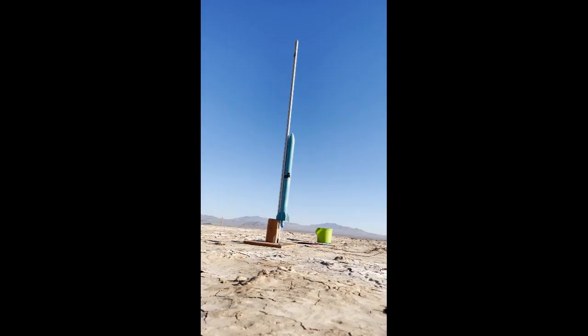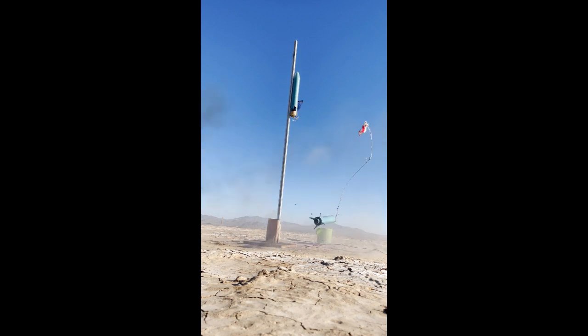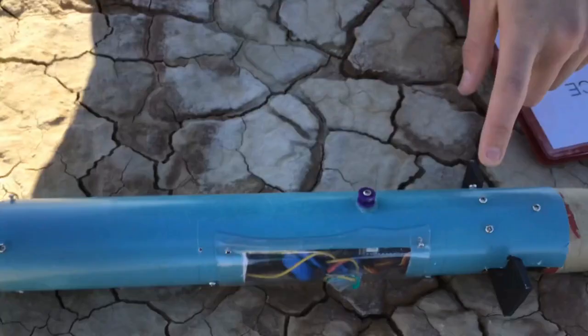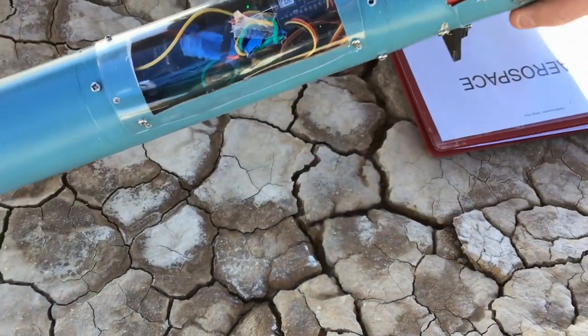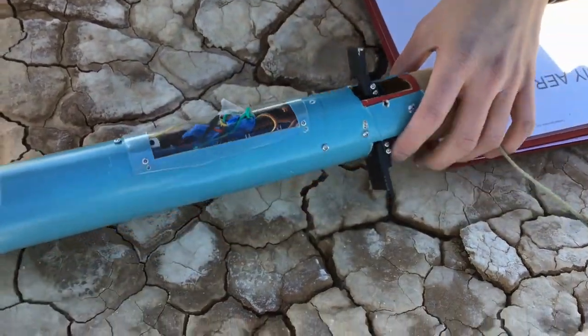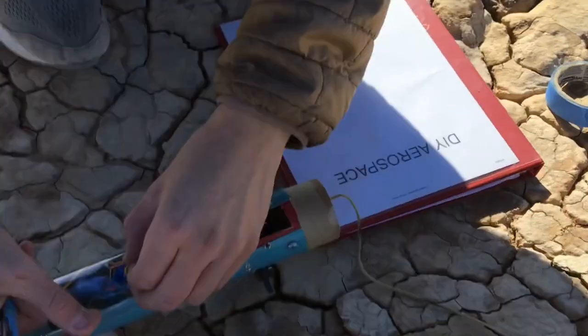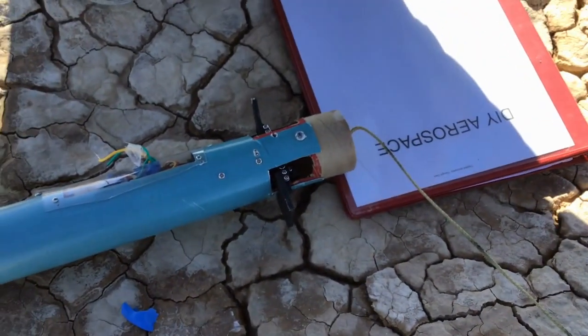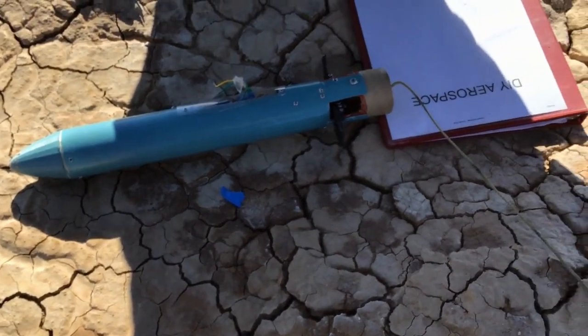We also wanted to find the coefficient of drag of the rocket with the drag brakes closed and with them open. The first flight, as you could obviously see, didn't go too well. We only had two motors, so we were able to fix the damage and go again - we really wanted to get two flights done that day. We still got pretty good data from the second flight. The estimates are not that bad, a little bit off - I think one of the accelerometers might be poorly tuned or not calibrated. But it could have been a lot worse: we successfully got data back, the rocket is in relatively good condition, and we should hopefully be able to fly again soon.